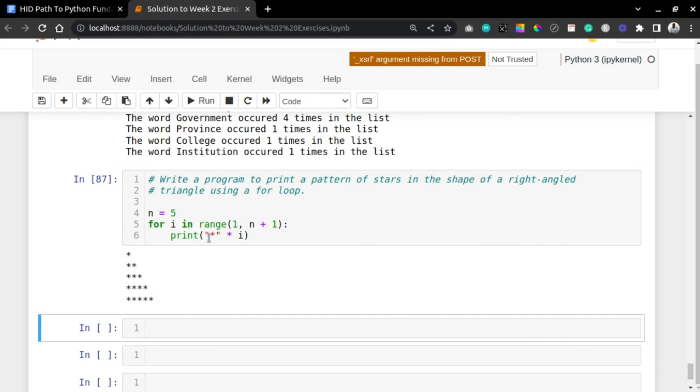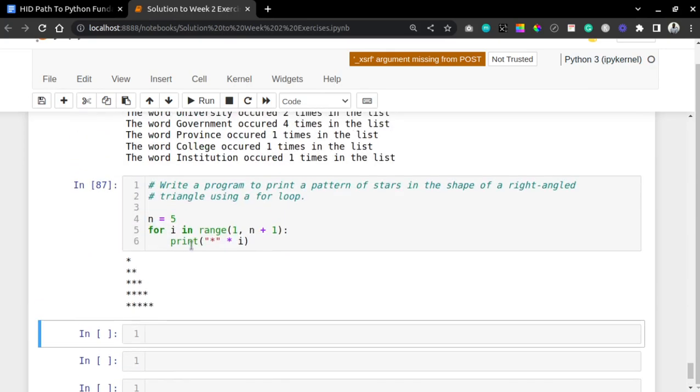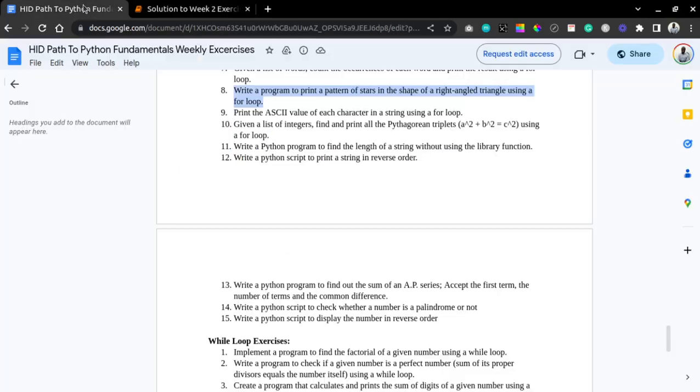So you can see what I have over here. This is like a right angle triangle like this. So that is that about that.